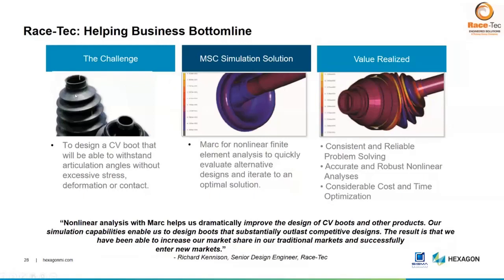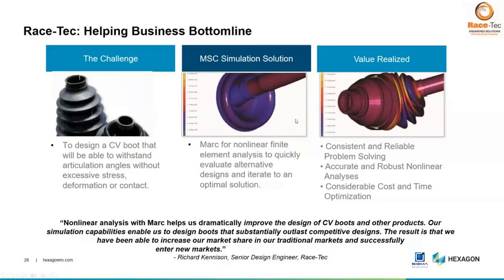It's an example of a rubber boot product where you can see that on the left side, they're using a lot of material. And then after doing the simulation using MSC Marc, they're able to cut down on the material. And then on the right is the result of the simulation for the CV boot. So they had to use only this much amount of material. Because of that, they had a huge material saving.